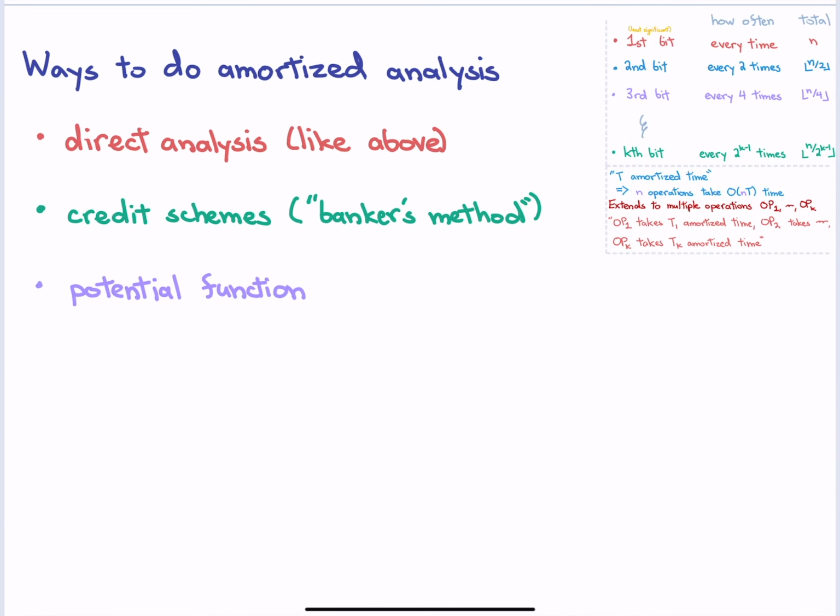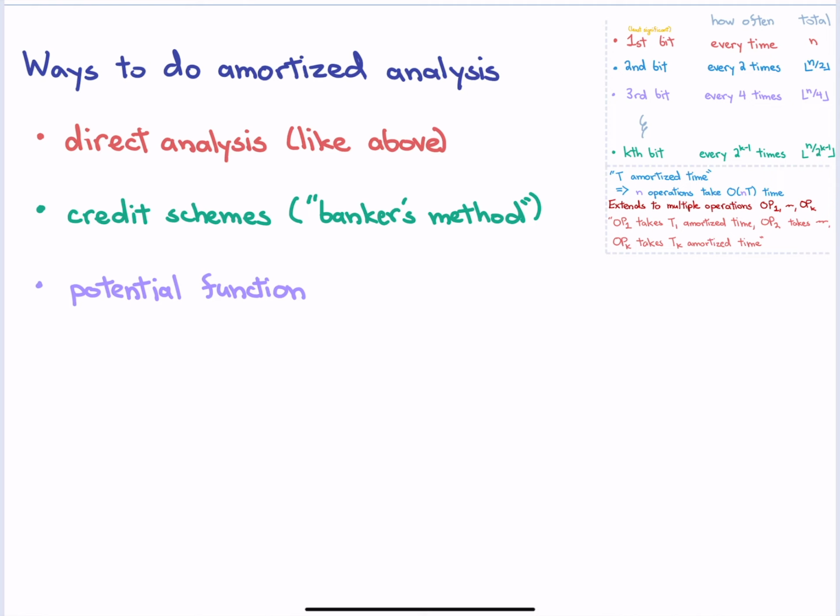All right, how do you do amortized analysis? So one is, at the end of the day, you just want to add them all up. So a direct analysis like we just did is fine. But as we do more complicated things, it might be hard to see how to analyze things directly. So we'll go over 2 different alternative approaches, which are really more like heuristics to help you get the amortized bounds. One is sort of based on creating credits. Actually, we'll go through both of these with the binary counter in a moment.